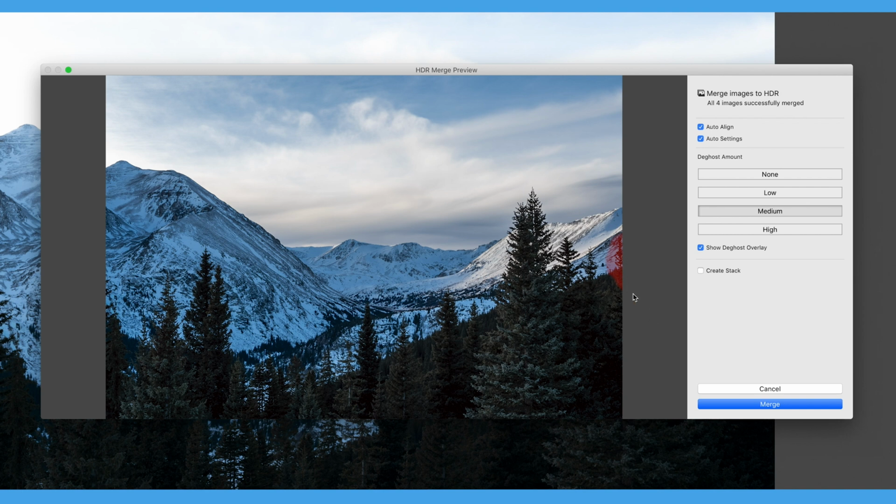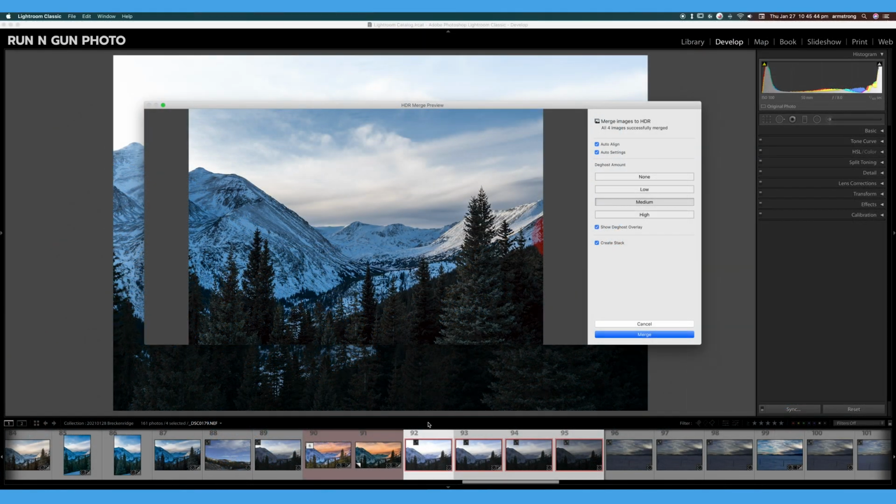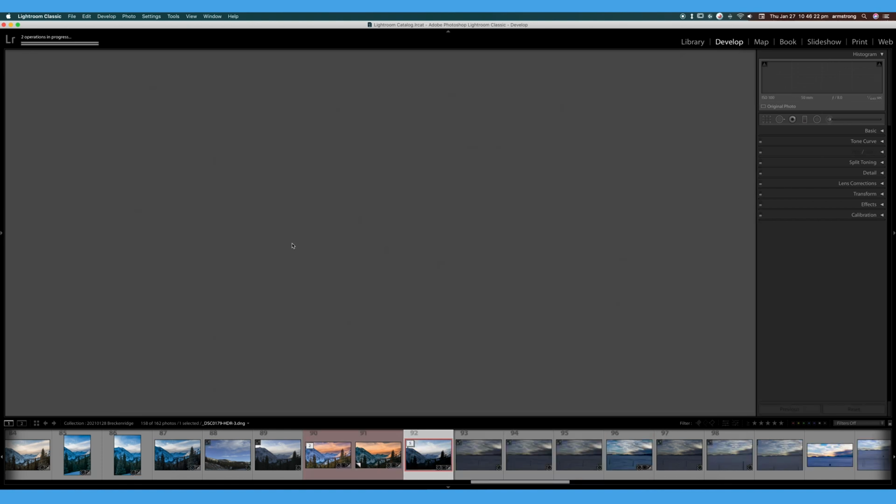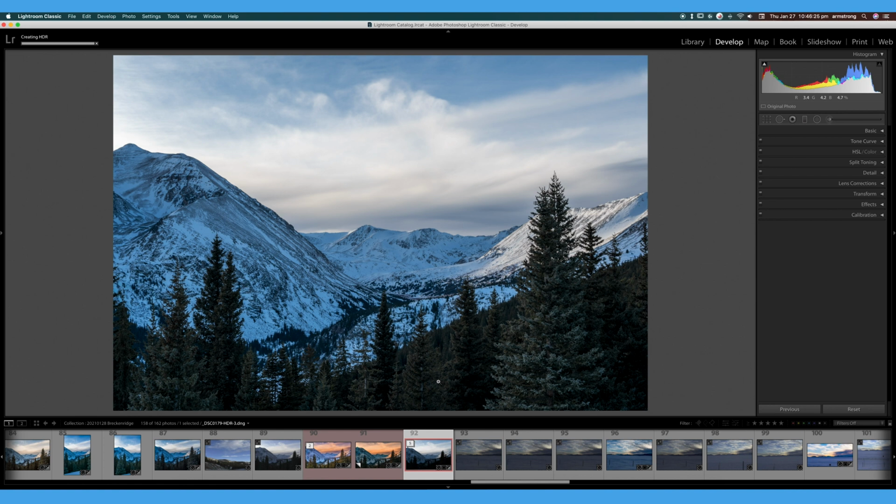So our settings are looking good so far. The last thing I'm going to click is create stack. And what that's going to do is just combine our files together. We can stack and unstack our images down here in our film strip. It just helps for organization because then you can see when you've already merged photos together. So when our image looks pretty good, I think that looks okay. I'm going to hit merge, and you can see photo merge has been added to tasks, and that is going to create a task in the background. And while that is merging, we can go ahead and we can keep editing, but it usually happens fairly quickly.